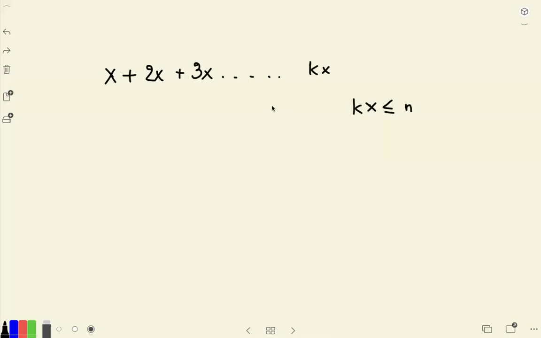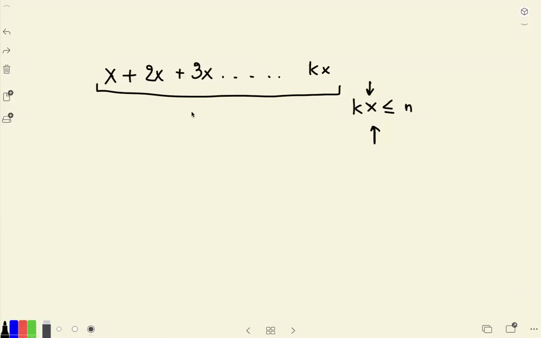Correct? Now, it is very obvious that if I increase x, then naturally these values, like currently I know that the sum of these values is x plus 2x plus 3x plus 4x, and so on.